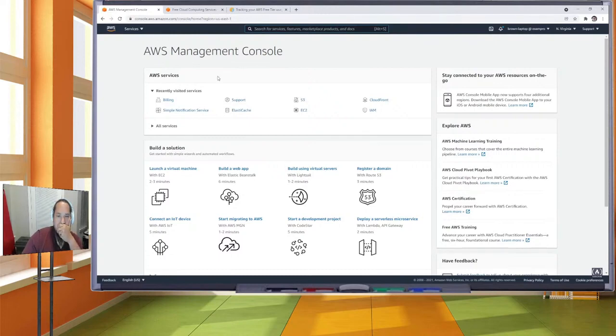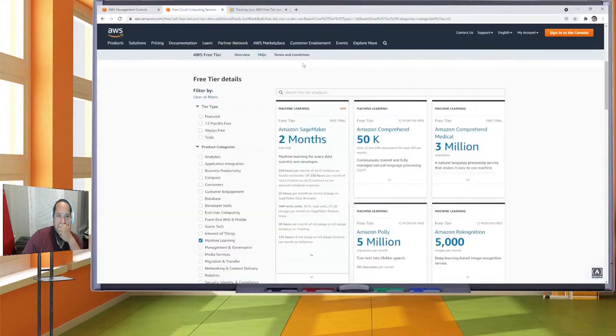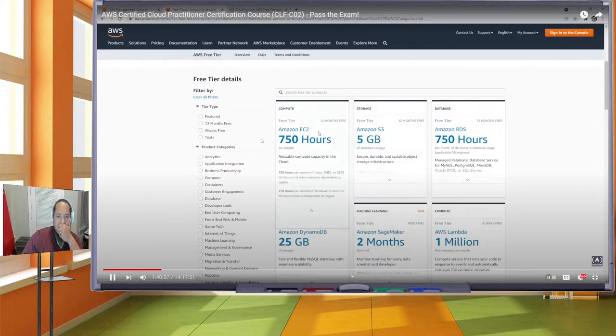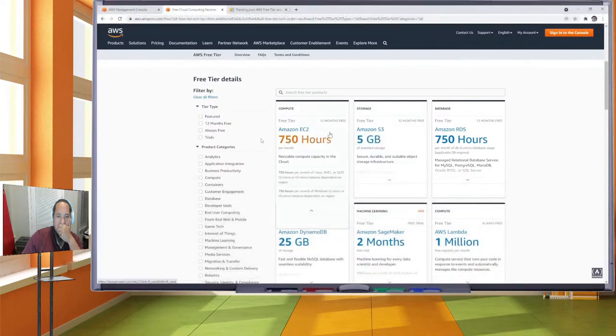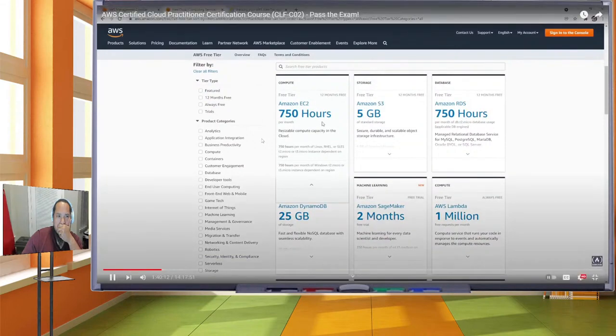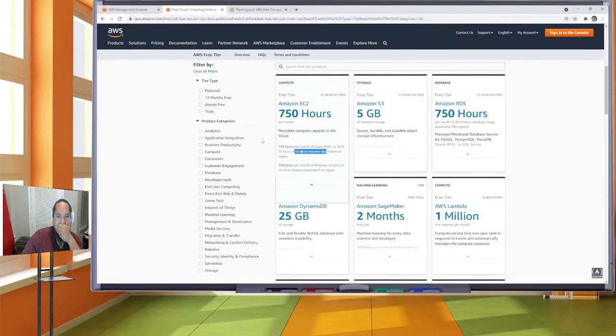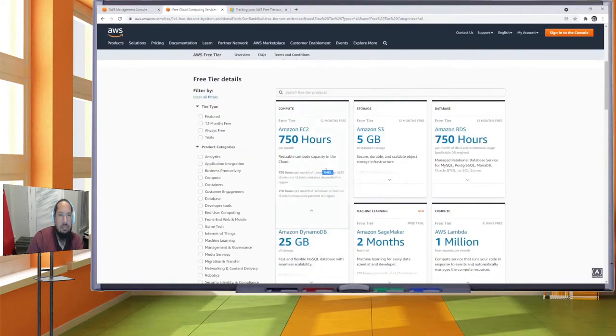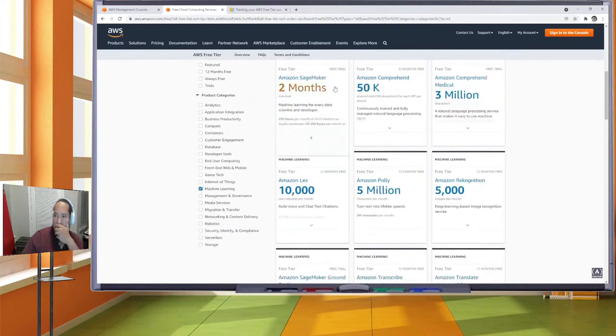So if you want to learn about all the offerings, what you do is go to Google, type in AWS free tier, and you'll get this page that explains all the sorts of things here. So you can get 750 hours on EC2, RDS, things like that. There are stipulations in terms of what it would be. So here, this is a T2 or a T3 micro running Linux, Red Hat, or other type of OSs, okay? So there are details, and you have to read the fine print. Some services are only available for the first 2 months, things like that. So it's going to highly vary based on service, but it's worth giving this a read in areas that you are interested in.